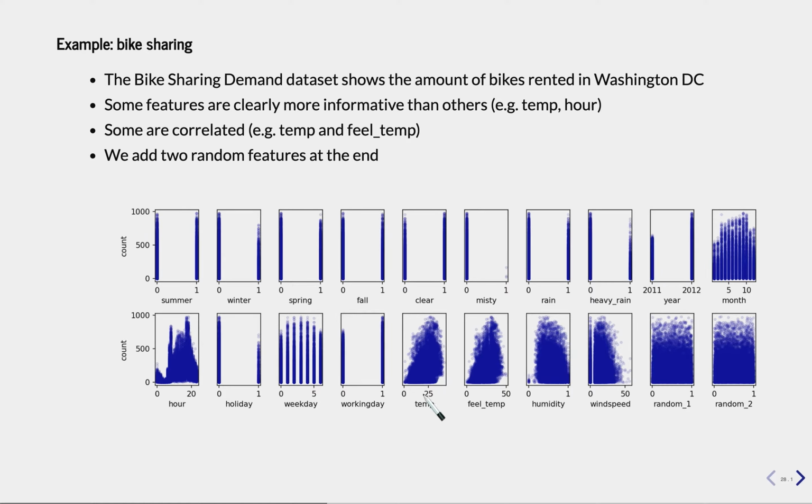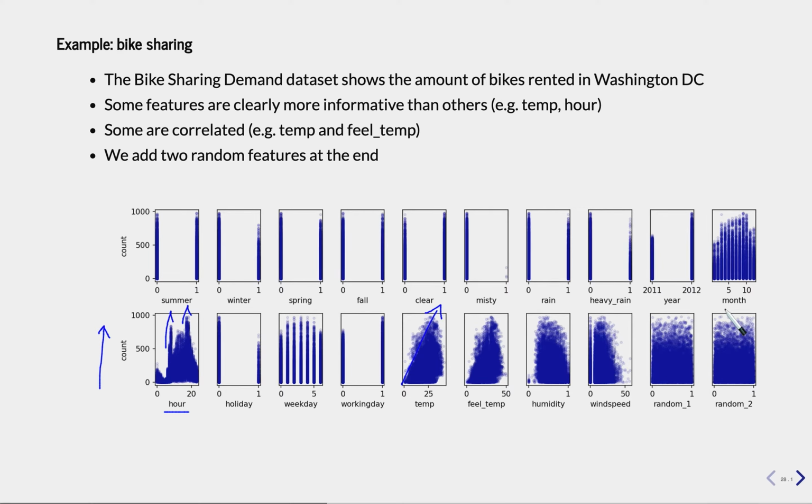Okay. Now we can see that some of these features are clearly more correlated than others, like temperature. So this is the count, higher the better, hopefully. And we can see that if temperature goes up, typically also the number of bike rentals goes up. Same with the feel temperature. The hour is a very interesting one. So we can see that during the night there's very few rentals. Then we have the morning commute, lots of rentals. Over the day it's more or less equal. And then we have the evening commute, and then it dies down back. But this happens more or less over and over again every day.